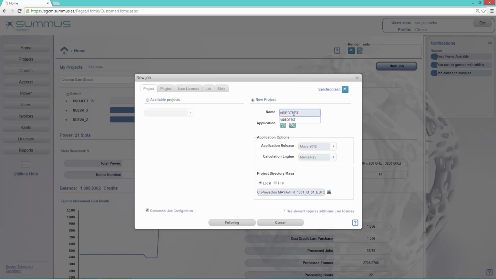A project is nothing more than a set of files, sources, and folders, which represent a user's working material. Initially, in order to start a job on the web, we must certify that all files are present in one folder accessible to Maya or 3D Studio through a relative path.